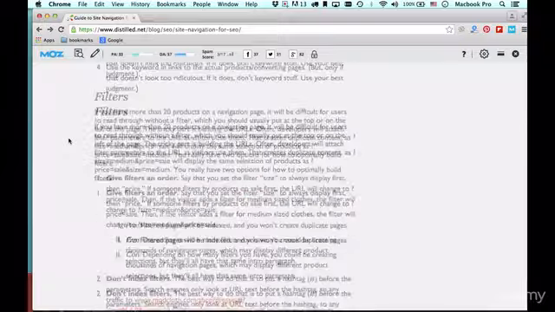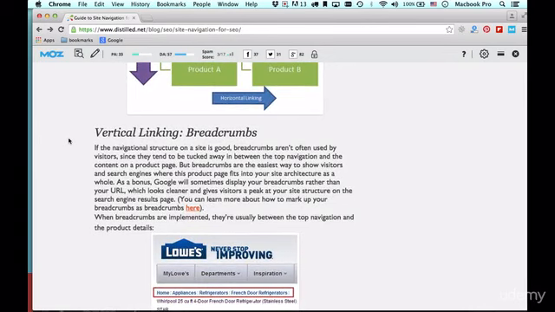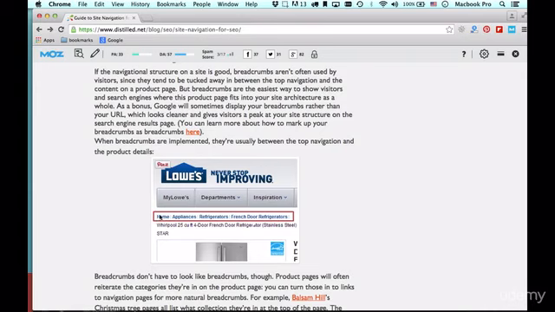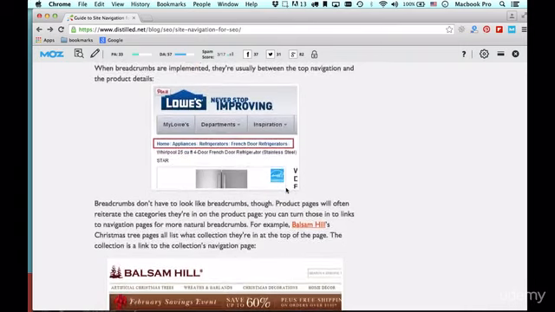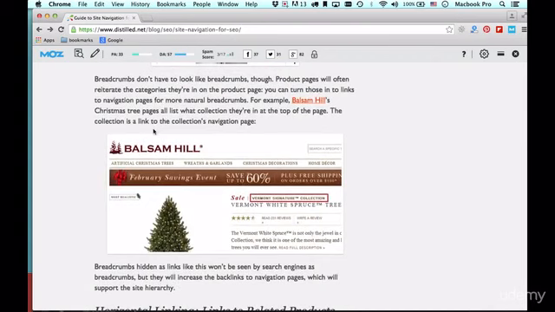Now, other things that relate to the navigational elements are, for example, breadcrumbs. Now, we see breadcrumbs in a lot of different places. Breadcrumbs are a way to jump back and forth in different sections. For example, on Lowe's, the example that they're showing on distill.net, you have home, appliances, refrigerators, French door refrigerators. This is a breadcrumb navigation. So they will allow you to jump back and forth into different sections quickly. So this is also pretty important.